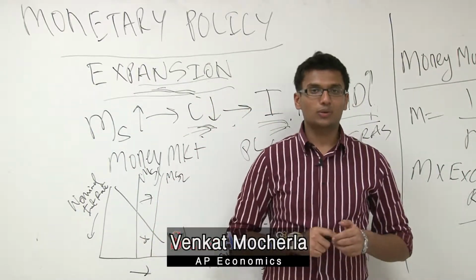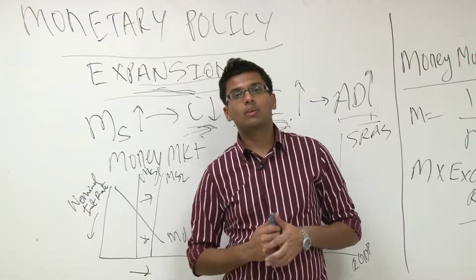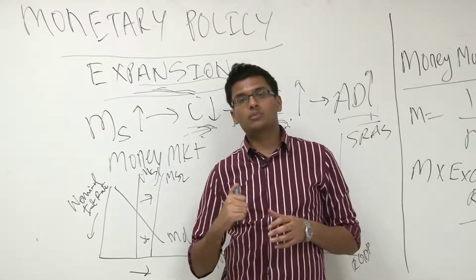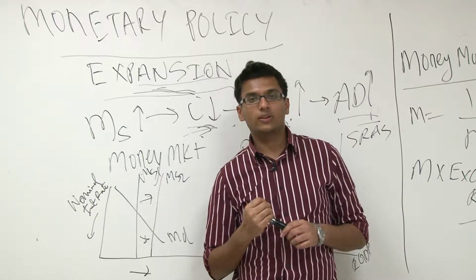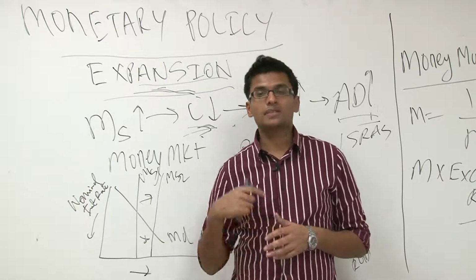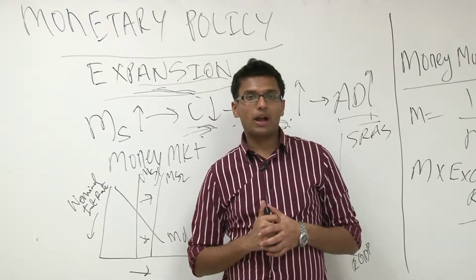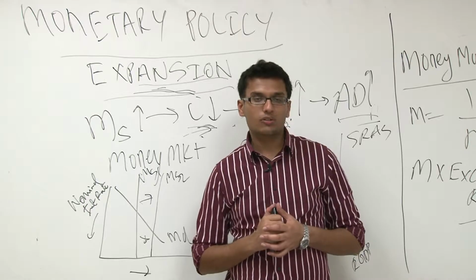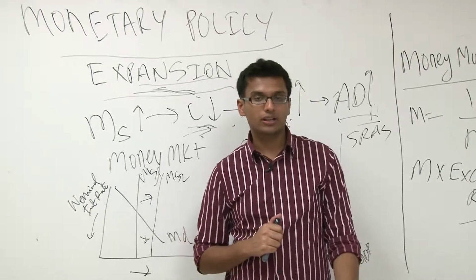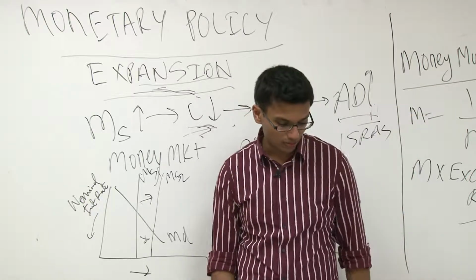As usual, we do our homework question first, but before we do, I just want to give a little sneak preview about what you can expect in this class. We talked a bit about monetary policy, where we used expansionary monetary policy, and we're going to continue that, and the opposite spectrum is the contractionary monetary policy. After that, we're going to review what to do in a recession and what to do in an inflationary period, using monetary policy to combat those two.